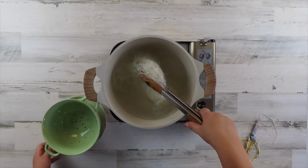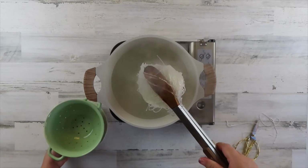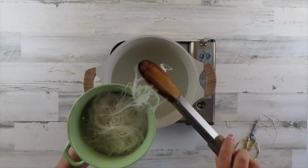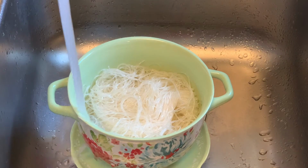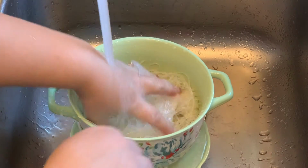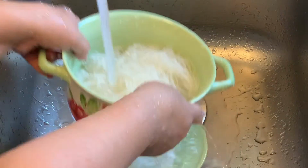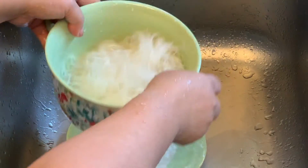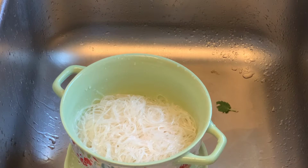Once the noodles have softened, remove the noodles from the pot of water onto a strainer. Rinse the noodles under cold water and then drain. Continue to rinse the noodles under cold water a couple more times. Shake off any excess water and set aside to drain.